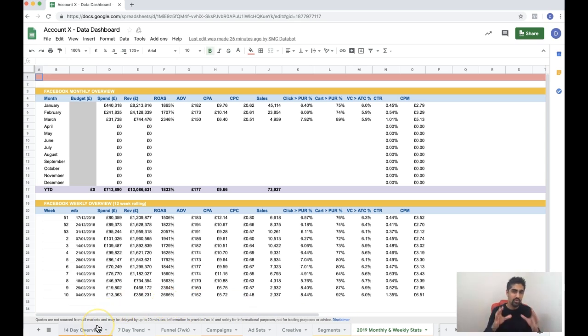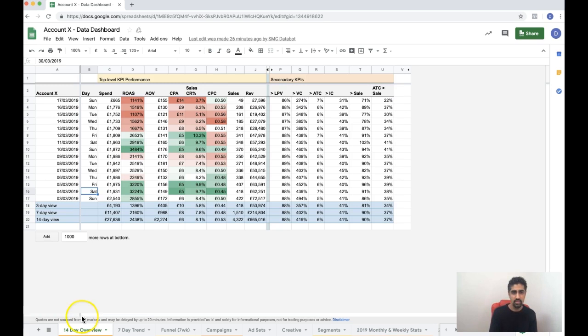Now, what I want you to take away from this is how powerful this is. I literally have, for every single account, all the data I need at my fingertips. And you may have different ways of cutting and slicing your data. That's absolutely fine. I'm going to show you in the next part of this video how to actually use Supermetrics to plug all this data in. So this is the kind of way that I'm able to manage significant spends and many ad accounts with Facebook ads without getting stressed out. It makes it so much easier as well.